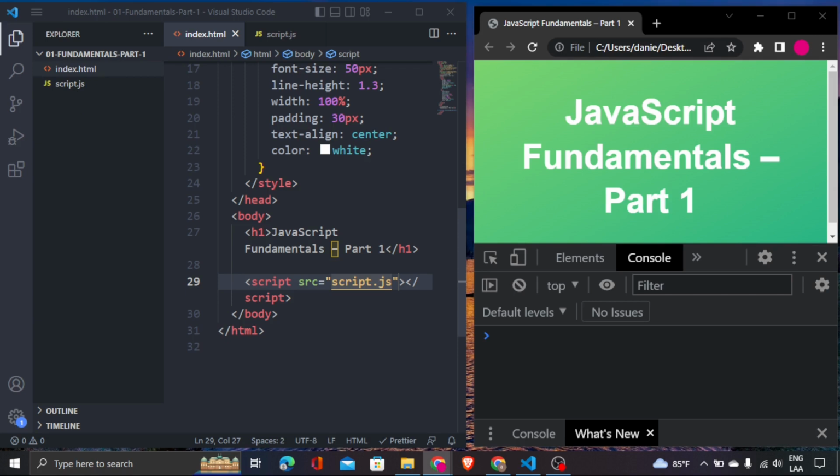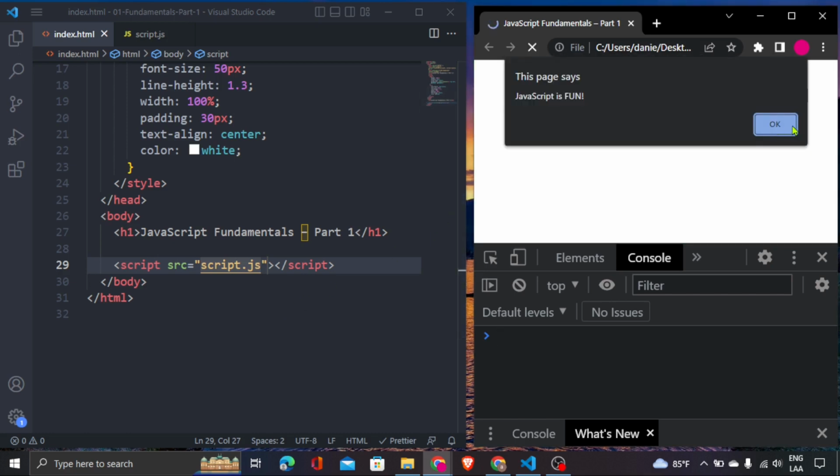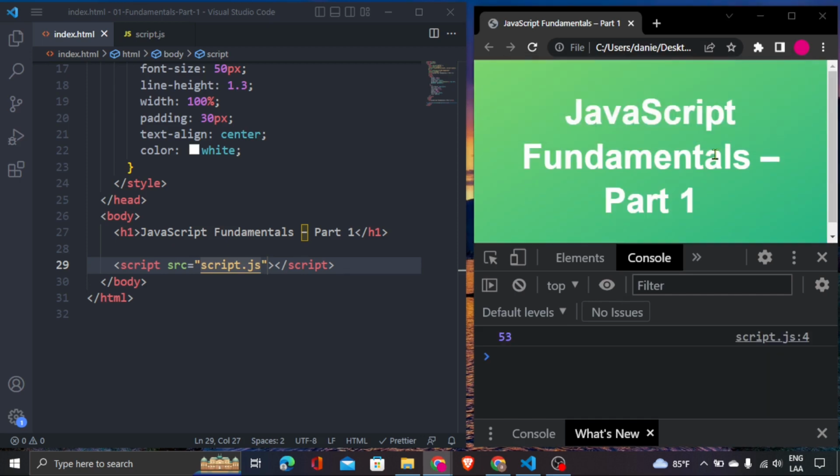So all we have to do here is just write the file name like this. We don't have to specify the entire path to the file, okay? So if we save this now and reload, okay, and then we see the result of this computation.